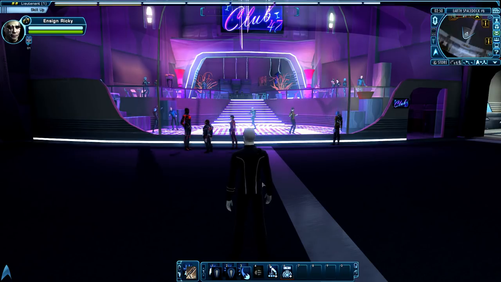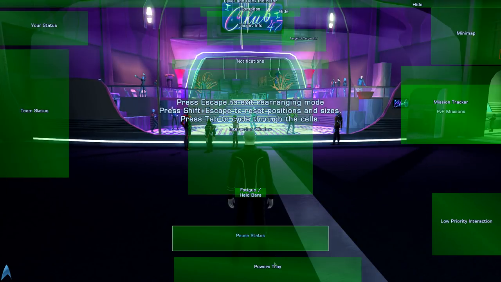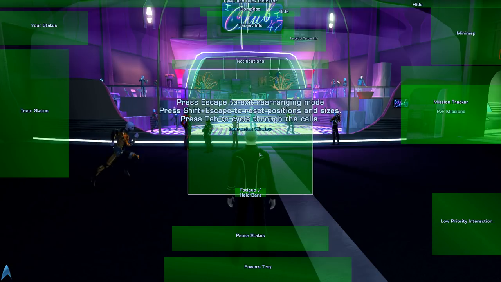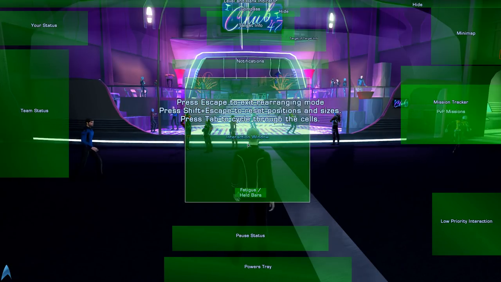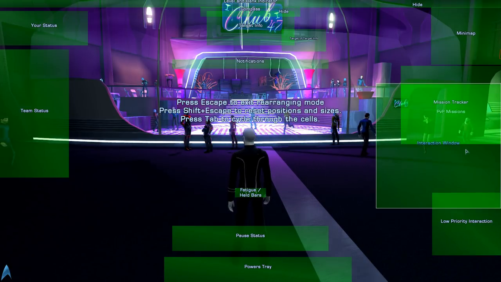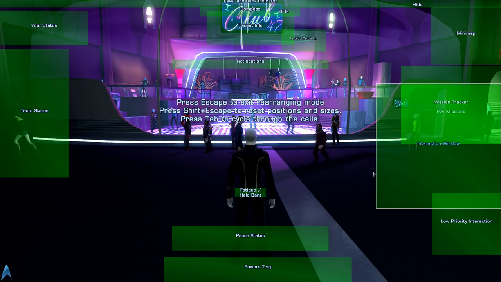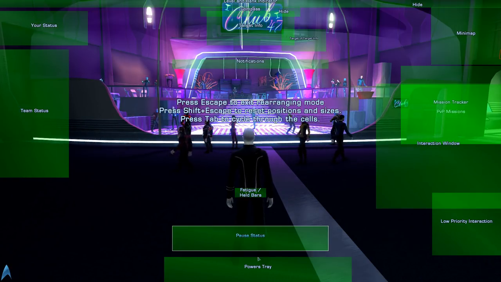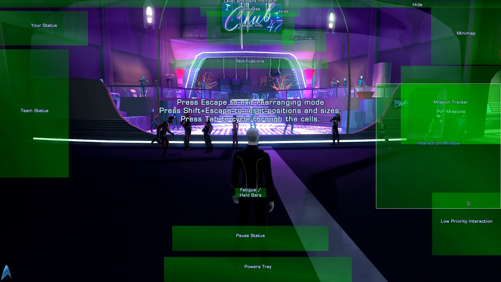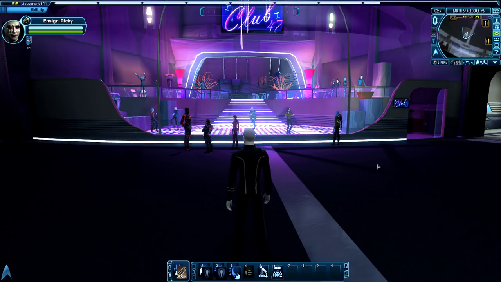Well, I'm on the ground right now, so it's showing my ground bar. If I hit escape and go to rearrange HUD, I can put these bars wherever I want. I can move them around. That shows you all the things that pop up, like the interaction window. I don't like it being right in my face in the middle of the screen, so I move it over here to the right side, so when it pops up I can still see stuff on my screen. These are fine for right now. I can move stuff around as we're doing things.